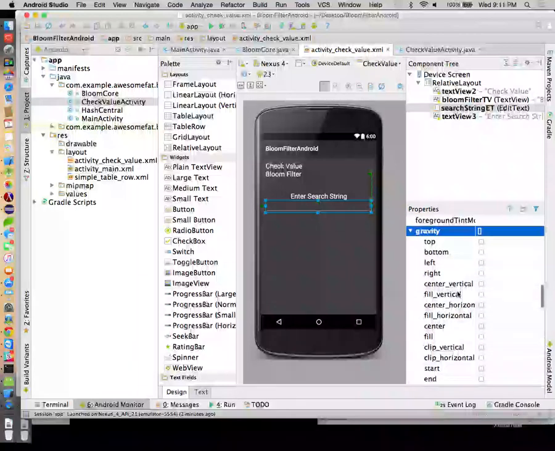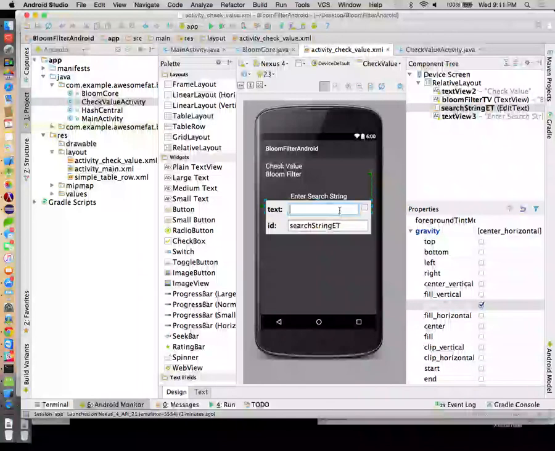We'll center horizontal. So that'll set the gravity of any text we put in here to the middle. Make sense? This is a container, and we turned its gravity to center horizontally.